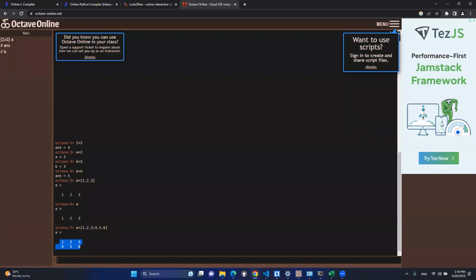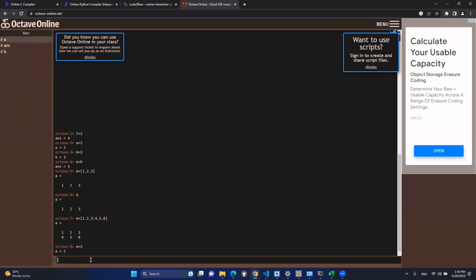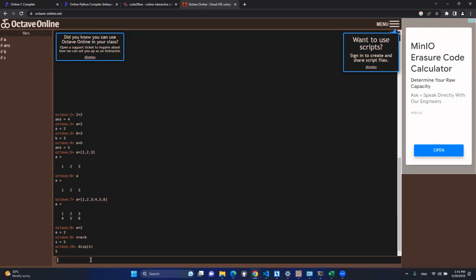Now you can have also A equals 2. We can have algebraic expressions also. S equals A plus. Here it directly outputs S equals 5, or we can say disp, which is display, then S.